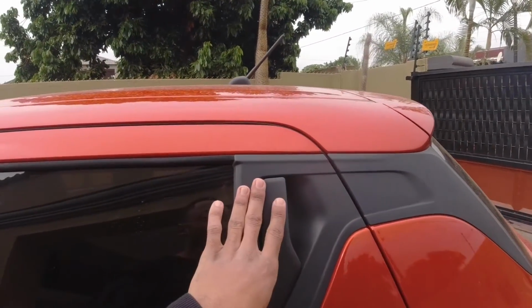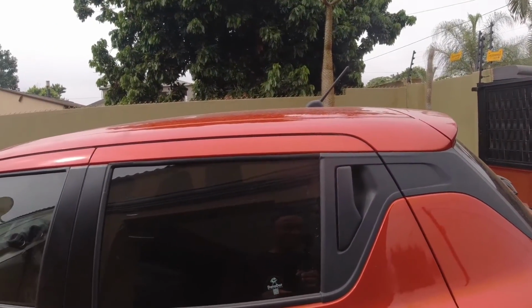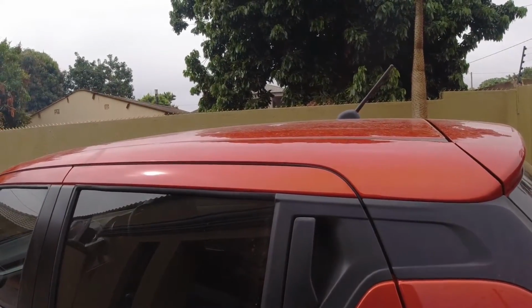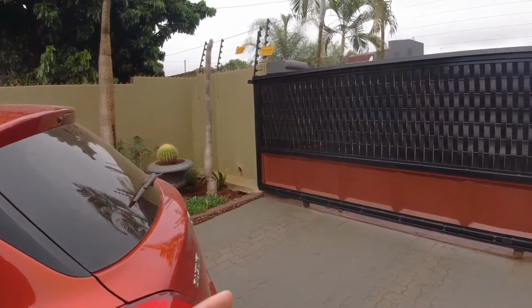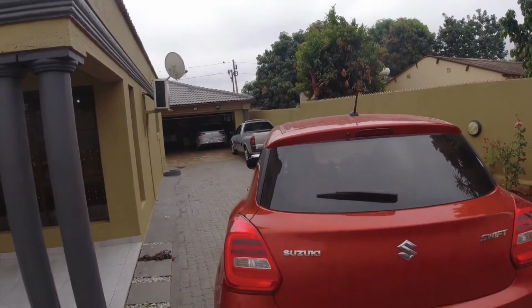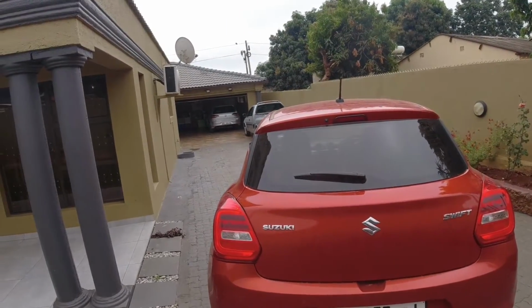Now, the top part has an integrated door handle. Another experience I will share is that people do often get confused by this door handle situation. I've had people who actually look around like, what's going on, where's the door handle? So that can happen. Coming around to the rear, this is where you actually notice how dirty the car is, but please guys, forgive me for that. The situation is just out of my hands.